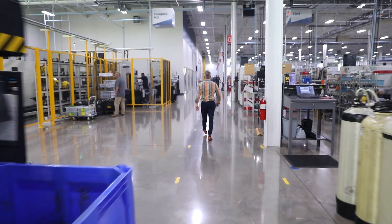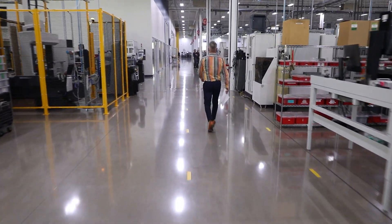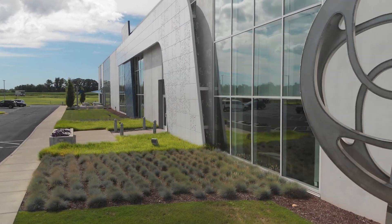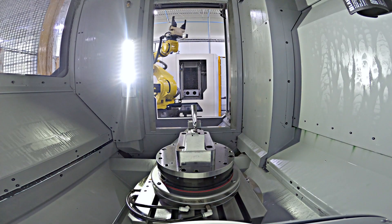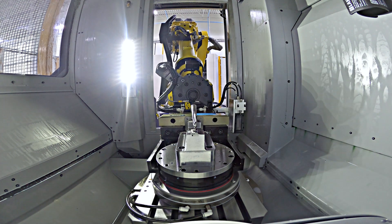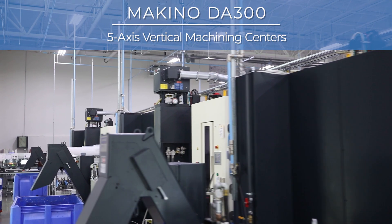We decided to go down the path looking for a more complex machining cell. I reviewed all of the top manufacturers. The differentiating factor for choosing Makino was the team — the automation team. Historically, CNS machine produces very niche products — part families servicing aerospace and medical industries. Through a research of machining technologies, we settled in on the Makino DA300.